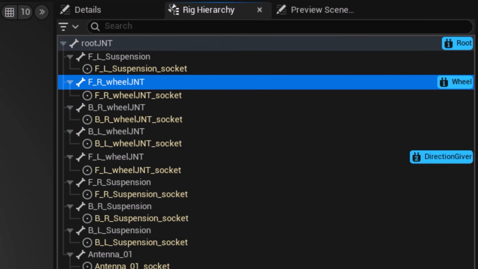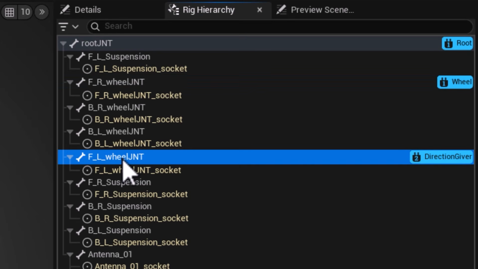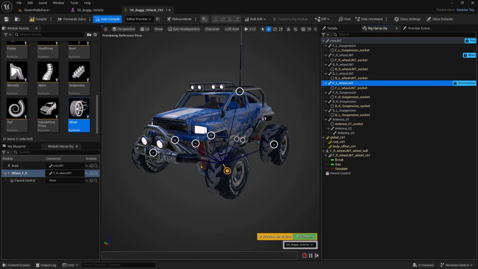Now, very, very important, I need you to pay close attention to another guy that's just appeared, into front left by the look of it, and that is direction giver. Now, a direction giver socket serves as a control mechanism that guides the orientation or alignment of your rig component, such as bone, control curves, or even animation handles if you have any.